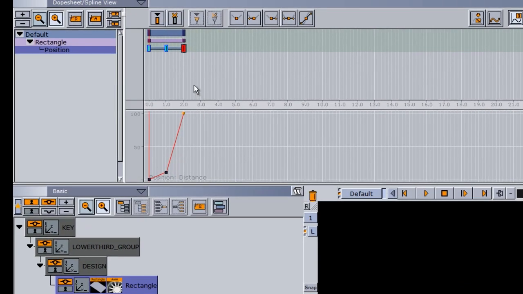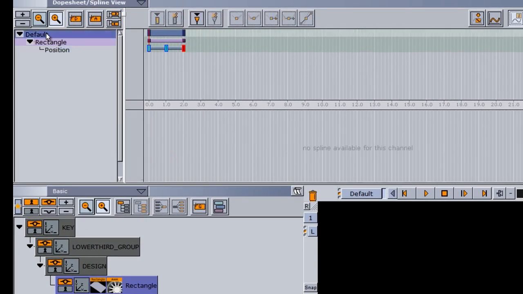Now I'm going to rename my director and add my stop points. First things first, I'm going to rename the director by right clicking on it, and this time I want to call this one L3. I'm going to start adding my stop points. I'm going to rewind my timeline to the first keyframe, select the director, and click Add Stop.